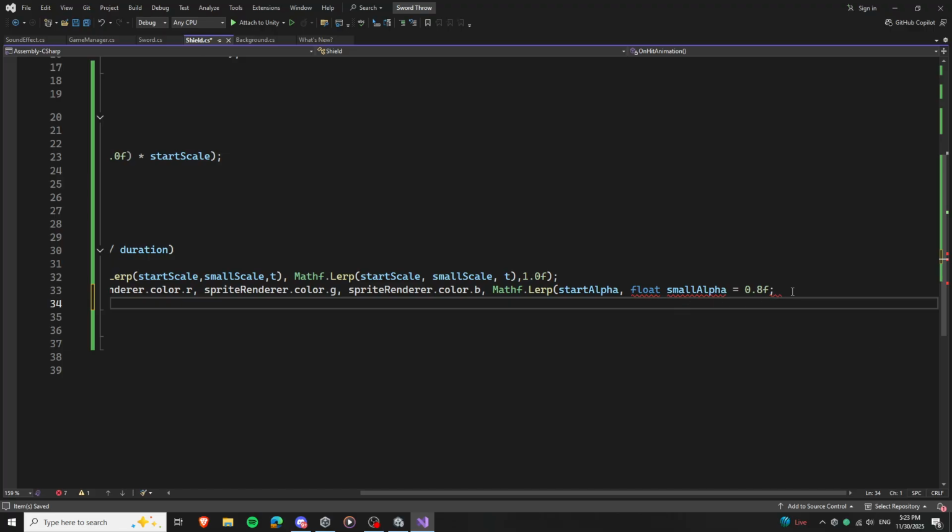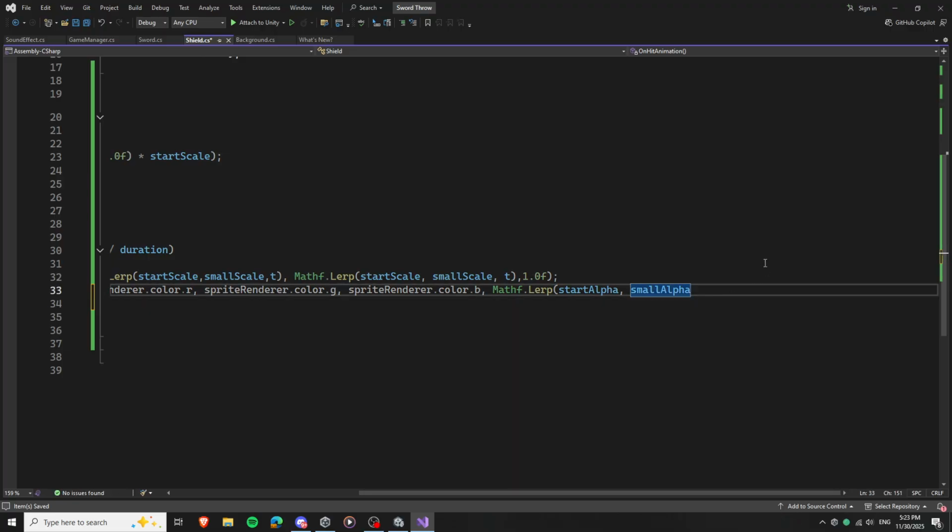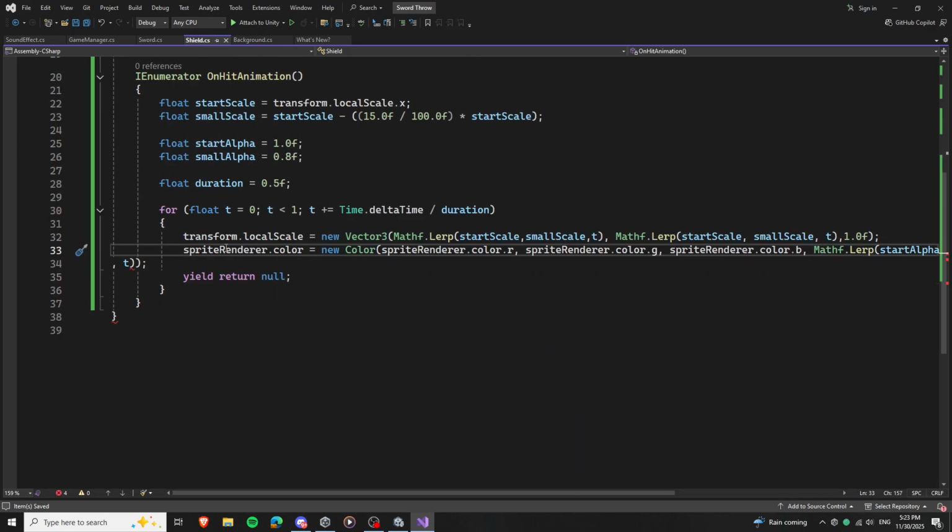Oh wait, I copied that incorrectly. So from the start to small, that's for the color. So with this, we go from the start scale to the small scale, and from completely visible to slightly less visible.